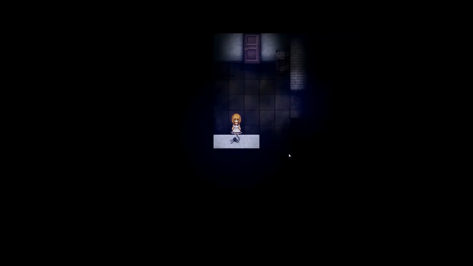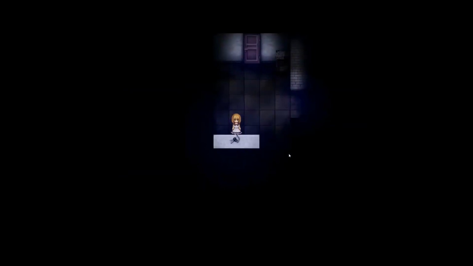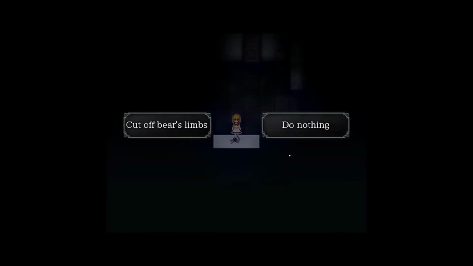I know that sounds really dark, but possibly. Scissors? Chain scissors. Take it. I can't take it. Okay, this is really dark if it's suggesting this. Okay, let's just... Oh! Cut off teddy bear limbs or do nothing? Well, I kind of need to cut them off, so let's go ahead and do that.